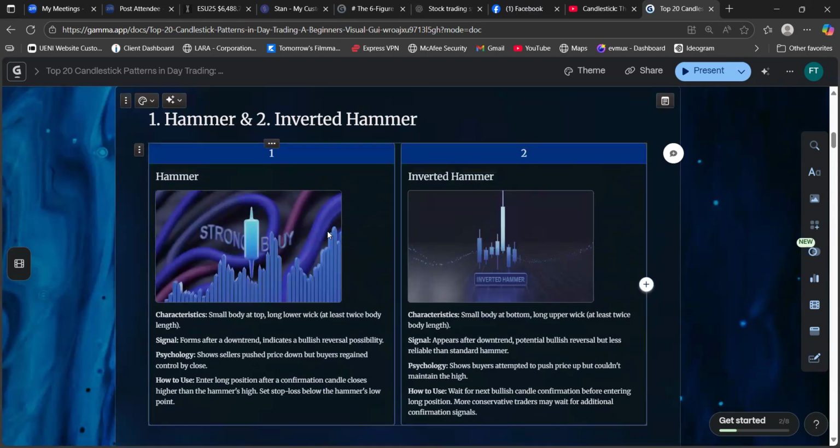I'm going to go back into this actual presentation and paste over the actual candlestick patterns that go with each one. It generated what it wanted to generate, but I'm going to go through and redo it. And once I get it redone, I'm going to ask everybody to upload it from the store so that you can have the revised version.